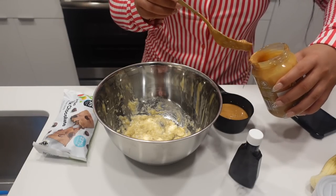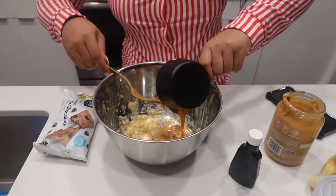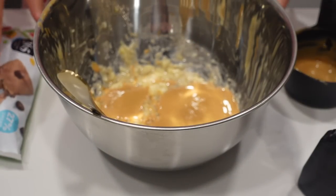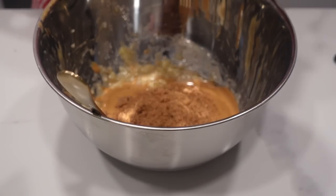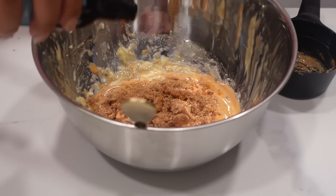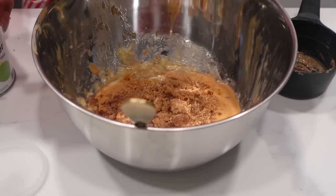This peanut butter smells so good. 1 cup. Oh my God, this is my song. Doesn't it feel like Christmas is so lovely? Okay, I gotta hurry up so I can jam to my music. Okay. 1 cup brown sugar. 1 tablespoon of baking powder. Okay.